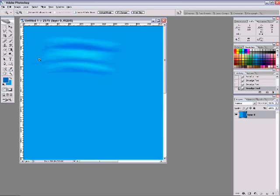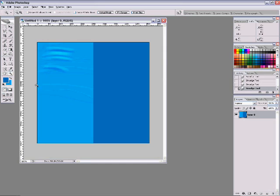Let's zoom in. When you do a dodge it makes it lighter; when you come back with a burn it makes it darker. When working with fabric, go grab a piece and crumple it in your hand — see what happens with folds and wrinkles — then come back and smudge, work it together. You get deep shading underneath and light on top. You really have to concentrate on where your light is coming from. In this case my light is coming from above, staying pretty level.